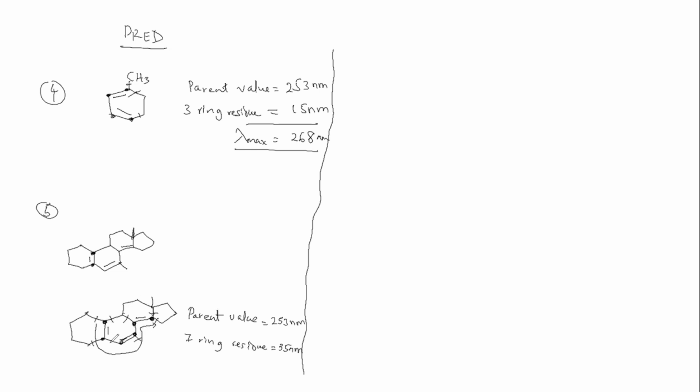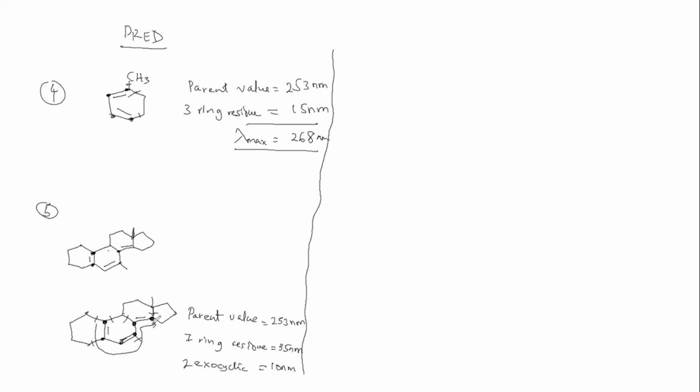So when you look at this one too, there's nothing here. It can go out here, it can go out here. So it's not joined to any carbon of another ring. Now, when you look at this one, you can see this double bond is exocyclic to this ring, and is also exocyclic to this ring. So we have two exocyclic. So that's going to be 2 times 5, which is 10 nanometers.